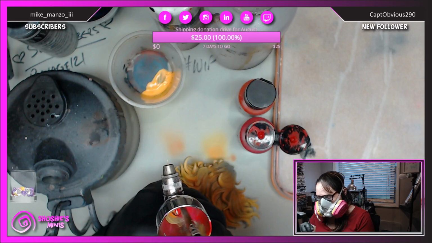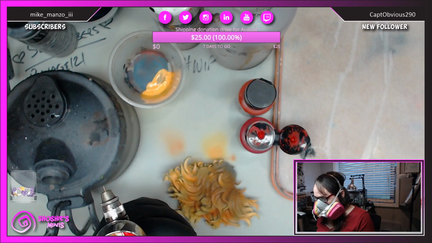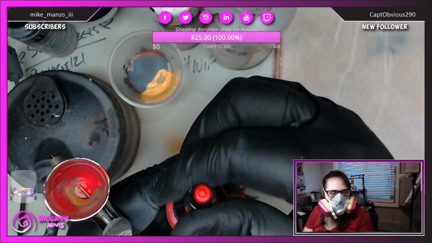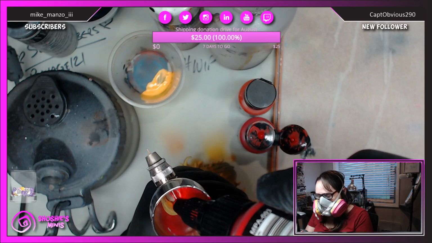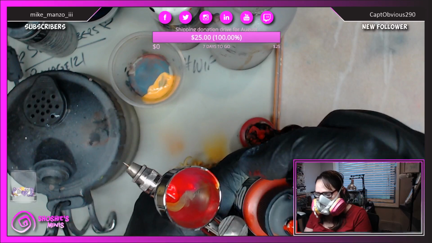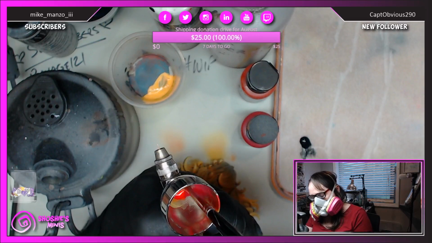I don't know if that is what I want. So now I got dry paint on the side. Let me get that out real quick. I think I will add a little bit of this in here. It's called pure red. And I'm going to add a little bit of orange with my transparent orange, so we can keep our color progression going. Red plus orange. Oh, that's pretty.